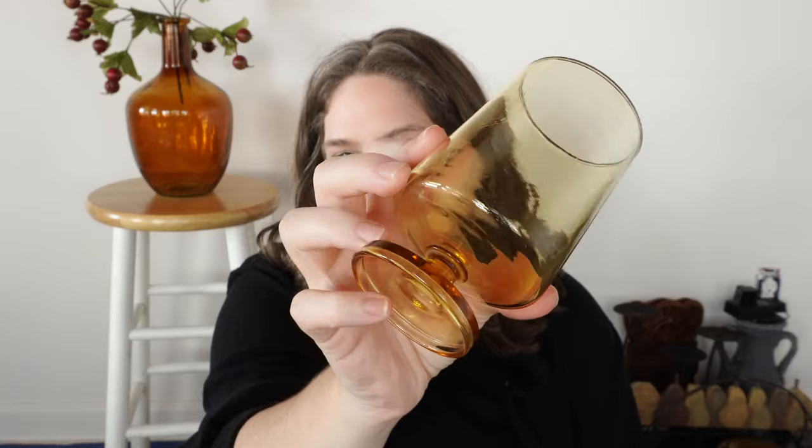Recently I've been finding some really great prices on stuff, which is very exciting to someone who likes to find things on a budget. I then found this vintage amber glass — I just thought it was really pretty with this unique design and I love amber glass. This was only 50 cents. And then I found this mug that says Southern Oaks on it. I just thought it was pretty and it would be a good mug for fall. It was only a dollar and I like the weight of it — it feels nice and heavy.